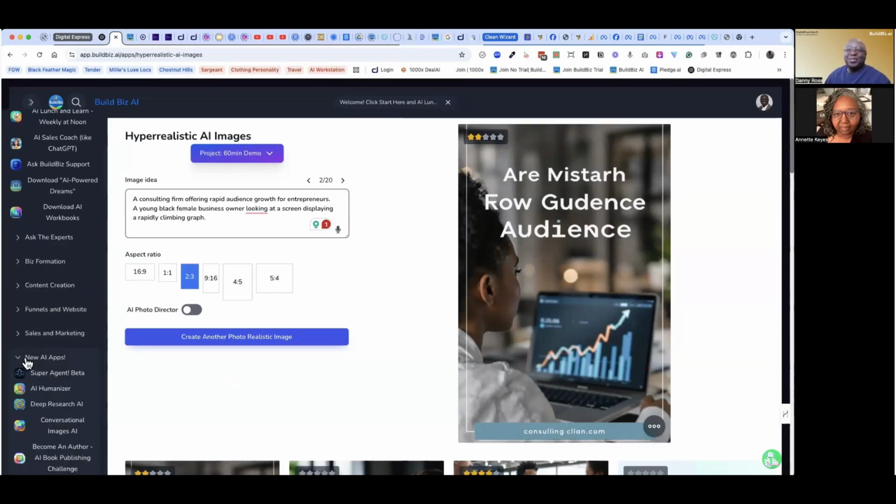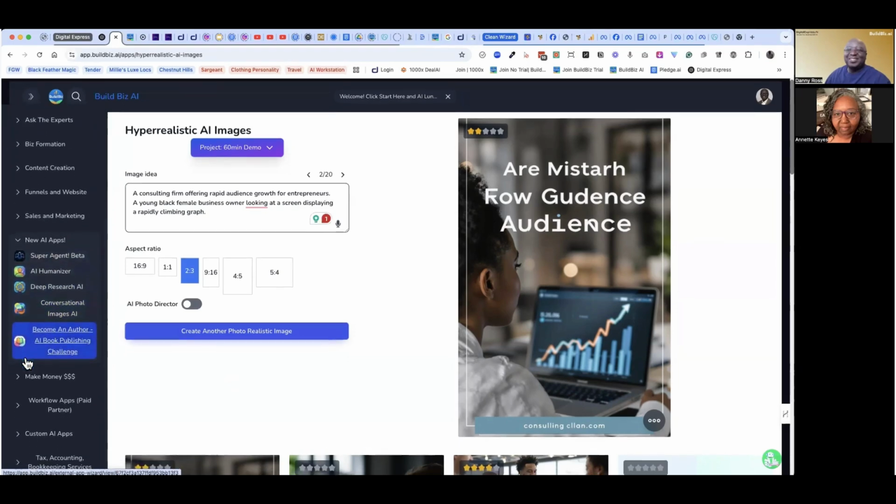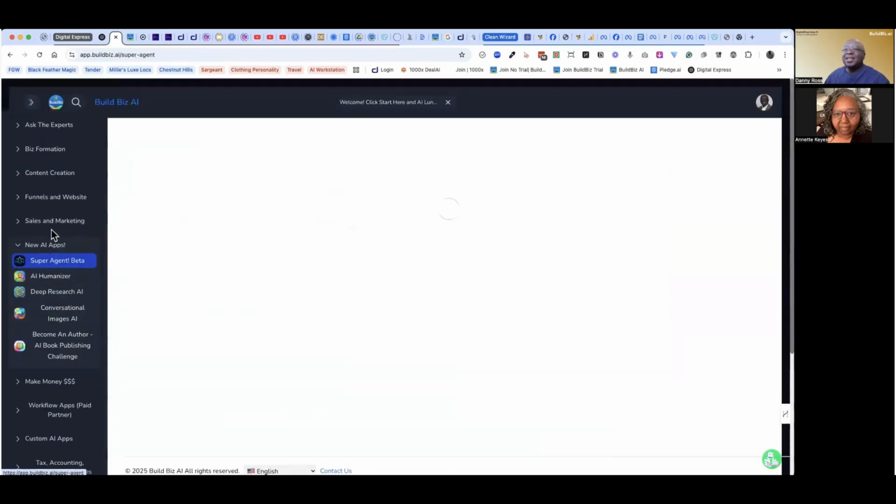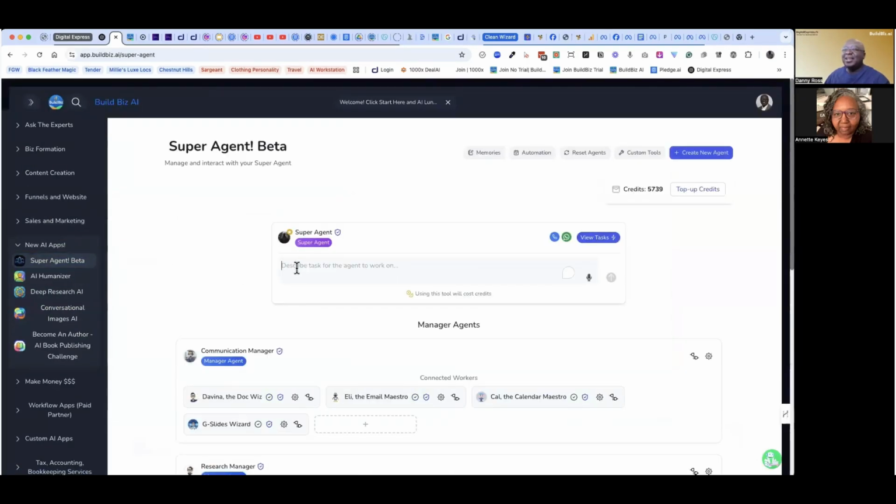And the newest of the new apps is where I want to go right this minute, because I like to show everyone new features. One of the newest ones is the Super Agent. What's great about the Super Agent is you can ask it to do tasks for you and just walk away. You have GPTs, which are chatbots or AI personalities in our platform, which are input output, like ChatGPT or the AI sales coach or the Ask the Experts. You give it a prompt or a question, and it gives you back an answer. So input, output, input, output.